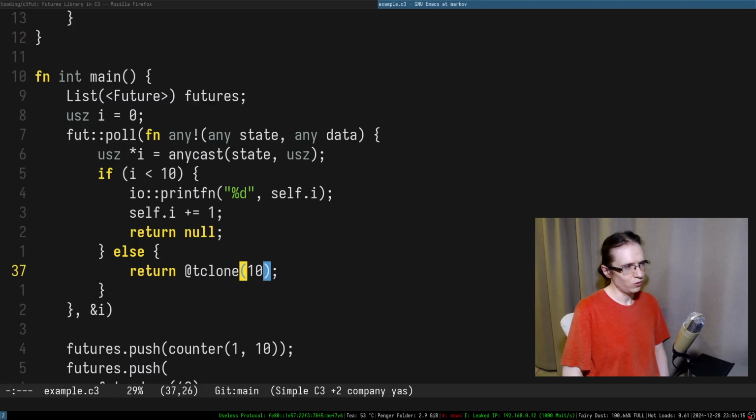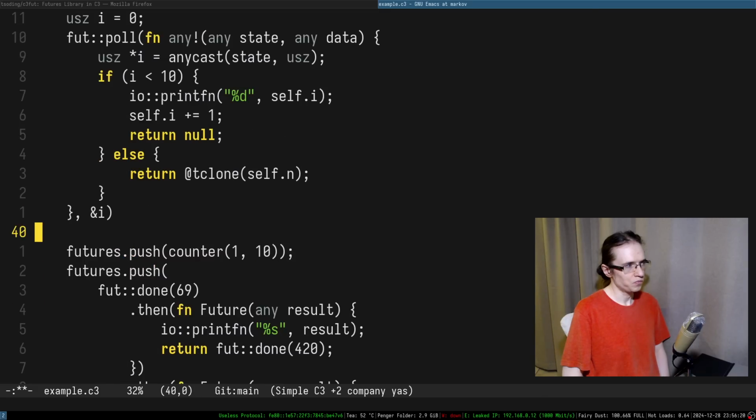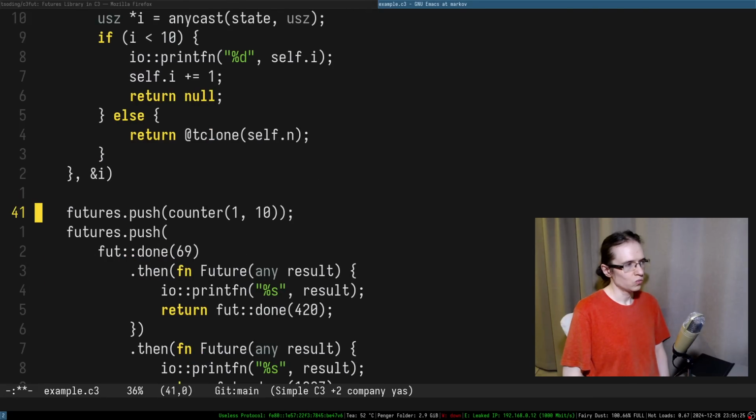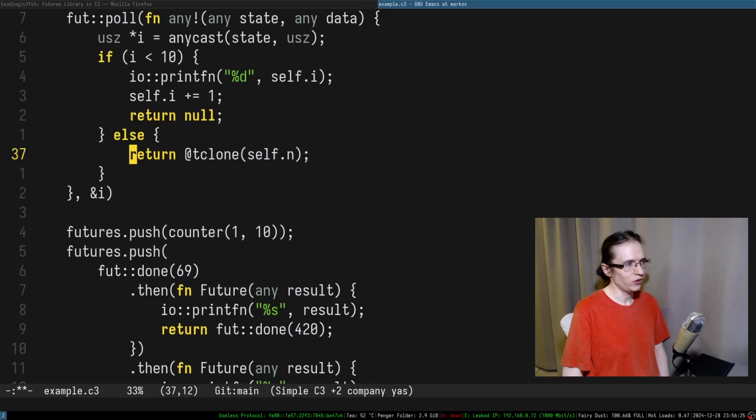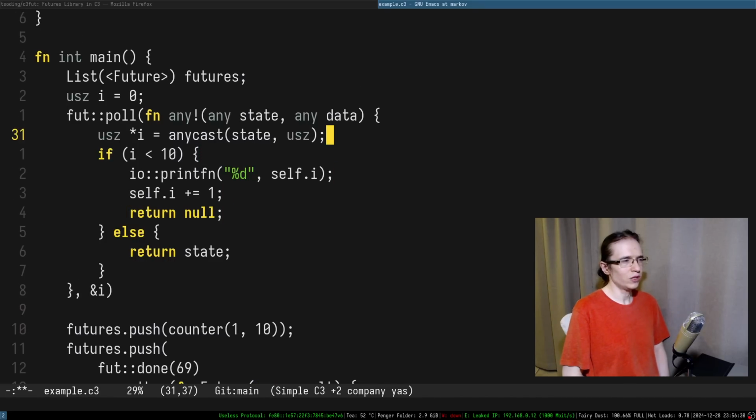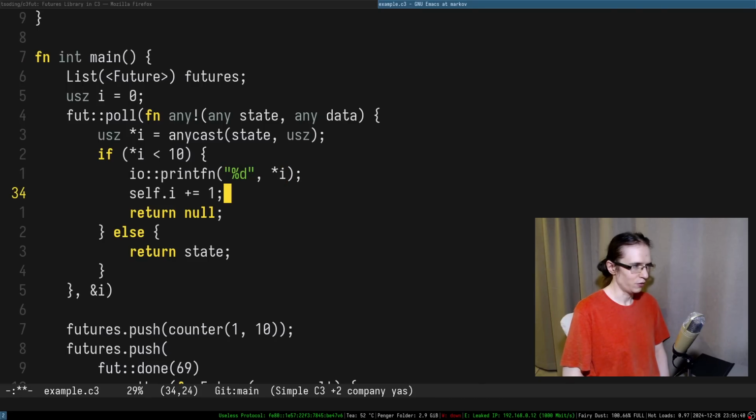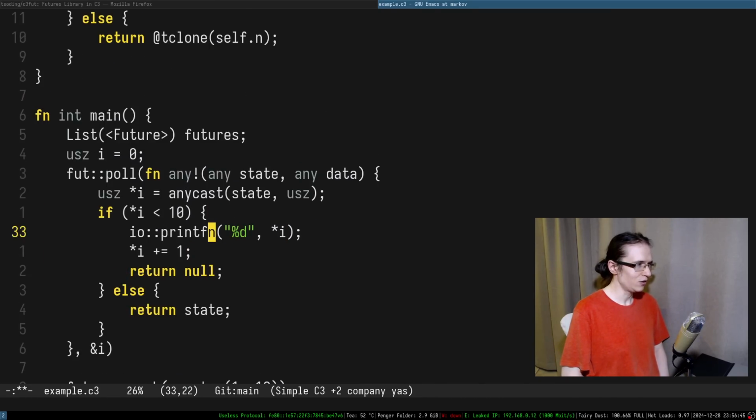Do we really want to return 10? We might actually return the state in case of a success. I think it makes a lot of sense. Yeah, just return the state. We're going to be ignoring data. I don't think we need data in here for anything. So here we obviously want to dereference this entire thing, then dereference this thing, and then dereference this thing. But apart from that, it's going to be basically the same.